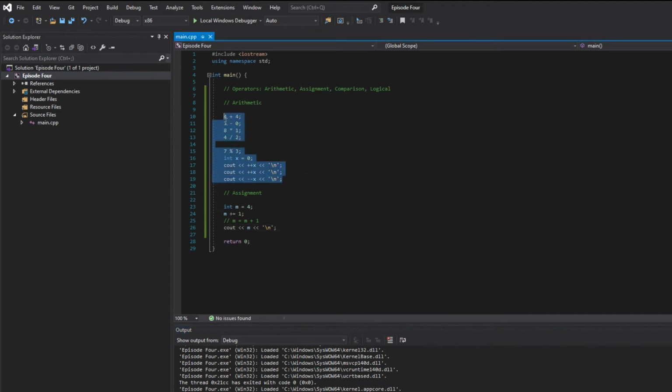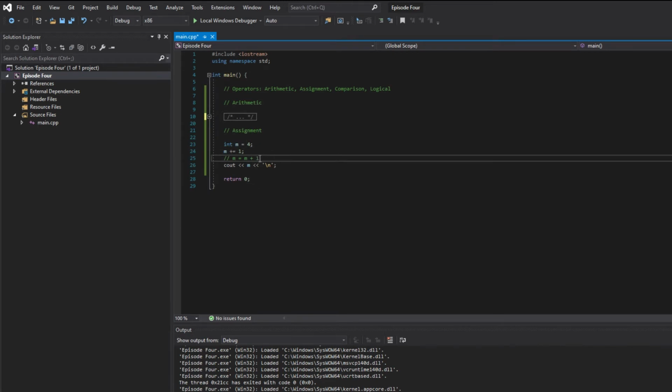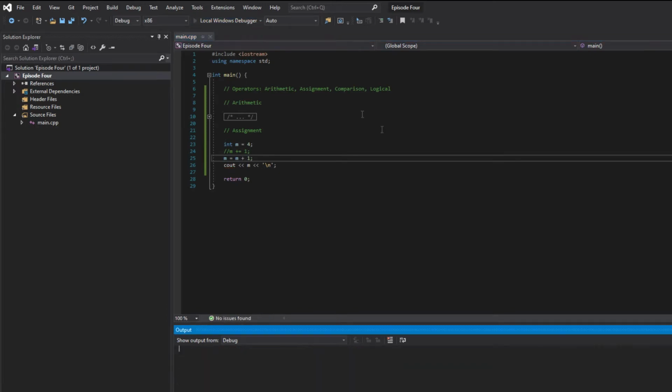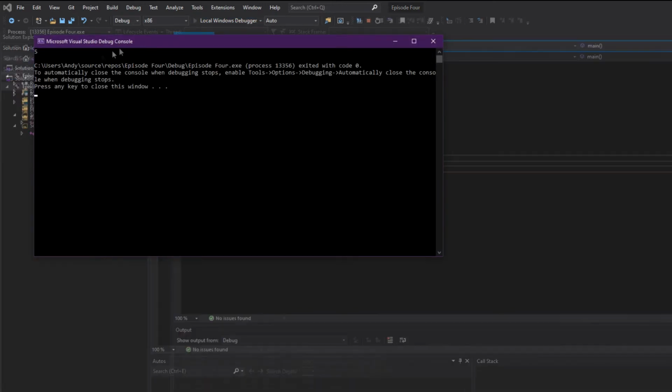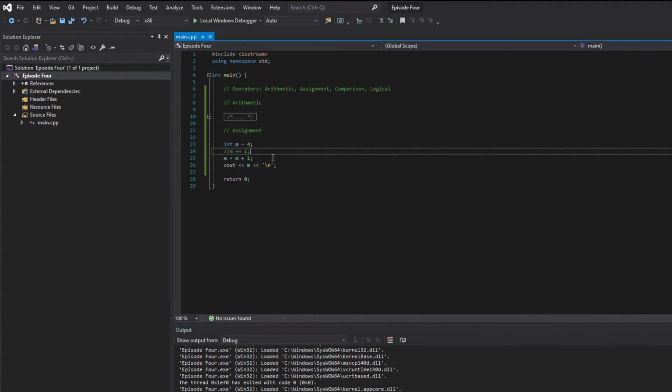We can comment this out. It should give us 5. And then if we run this instead, what do you think? Probably 5. Yeah, so same thing. You can really use either, but this is here if you need to. Sometimes I find it a bit confusing for my simple brain.